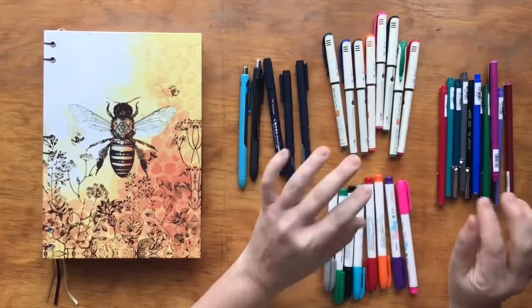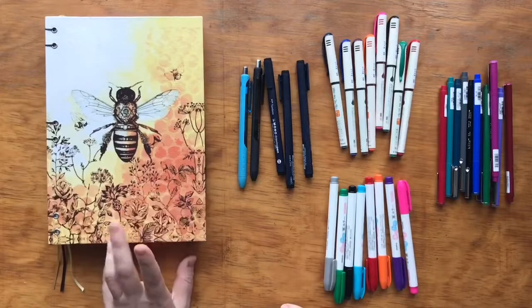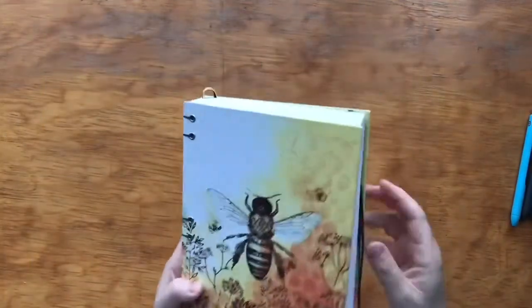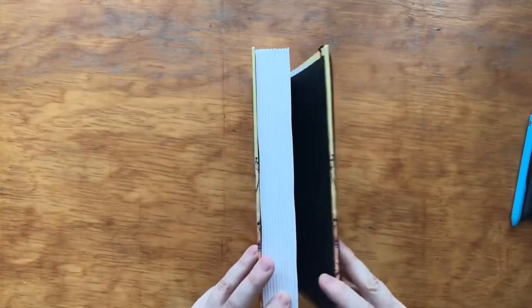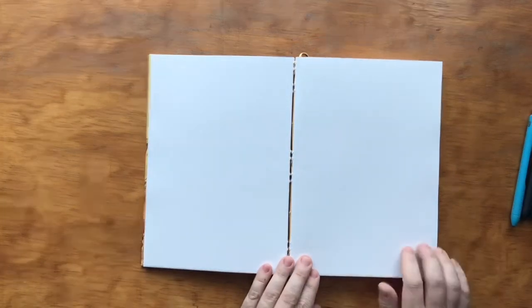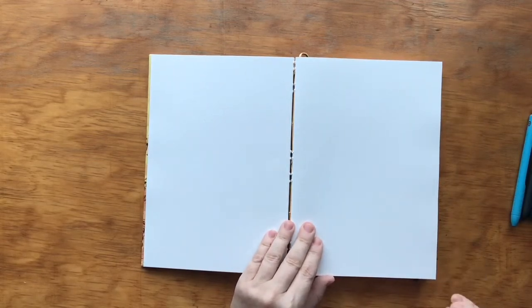And all of these are very small tip brush pens, which I am choosing to use in this bullet journal this year. So let me put these to the side. The bullet journal is a B5 with 140 GSM paper. The dot grid is 7 millimeters because I tend to have big handwriting, so I thought, let me just try the 7 millimeter since it was available.